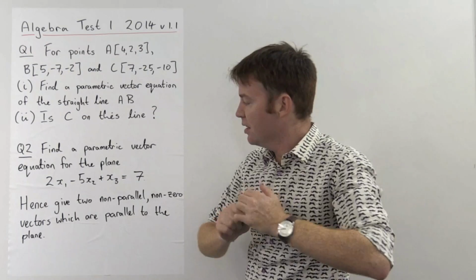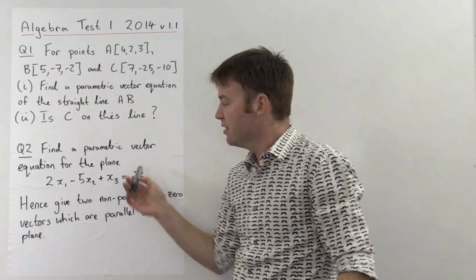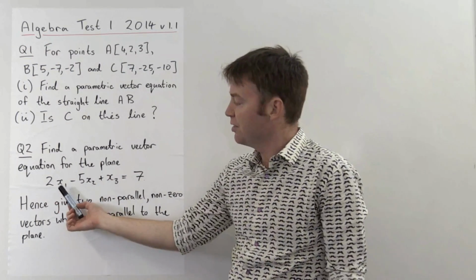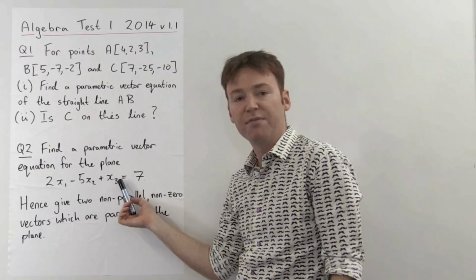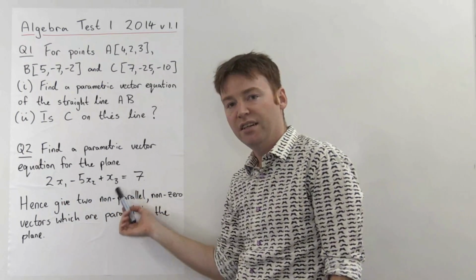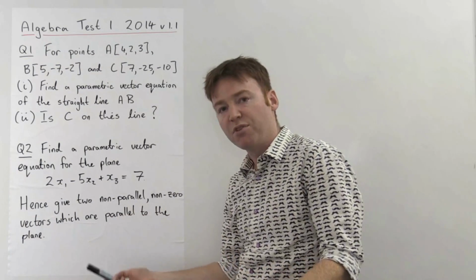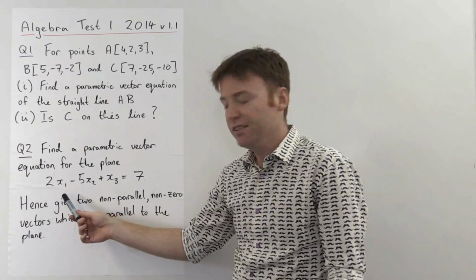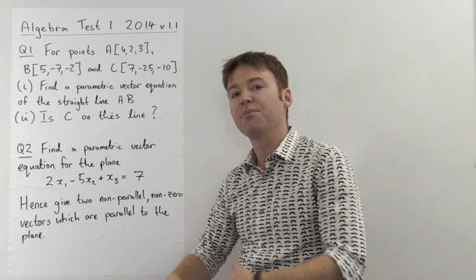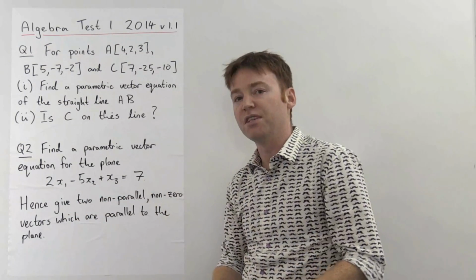So there's three variables here. If I choose a value for x1, and I choose a value of x2, that's going to determine for me my value of x3. And in this way, I'm going to choose my parameterization for the plane. I'm going to let x1 be a parameter, I'm going to let x2 be a parameter, and then I'm going to write everything in terms of these two parameters.